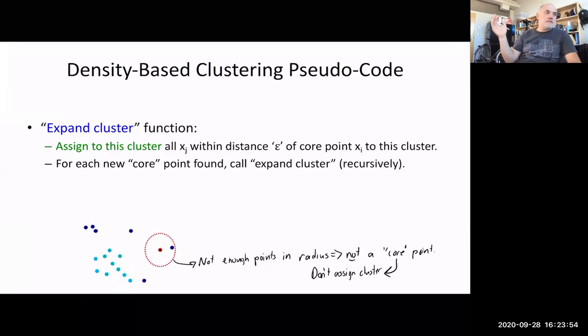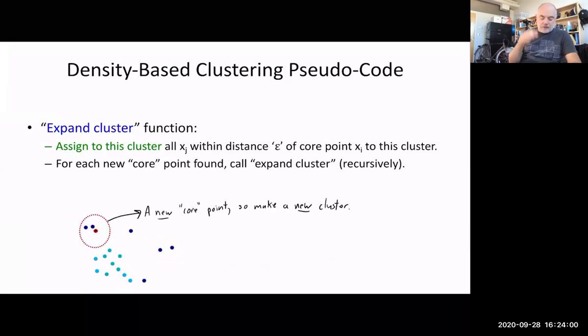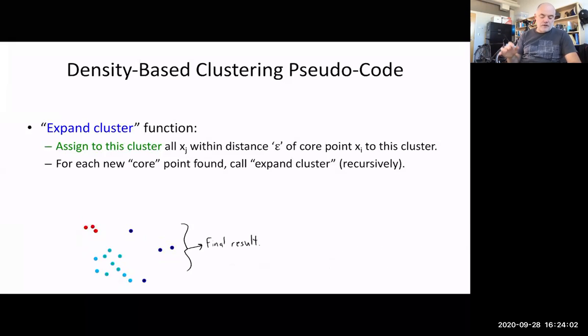We continue scanning through our data. We select a new point. We check to see whether or not it's a core point. It's not. We continue scanning. We come over here. It's a core point. We run expand cluster, and so on and so forth on all of these, and this is the final result. So we have 2 clusters here and a bunch of outliers. Okay. Cool.